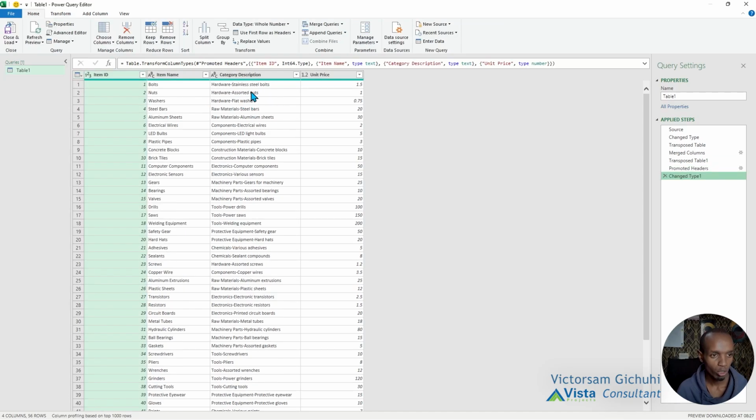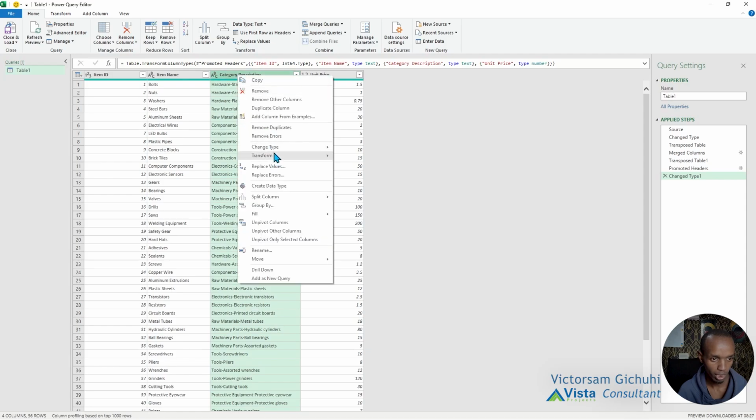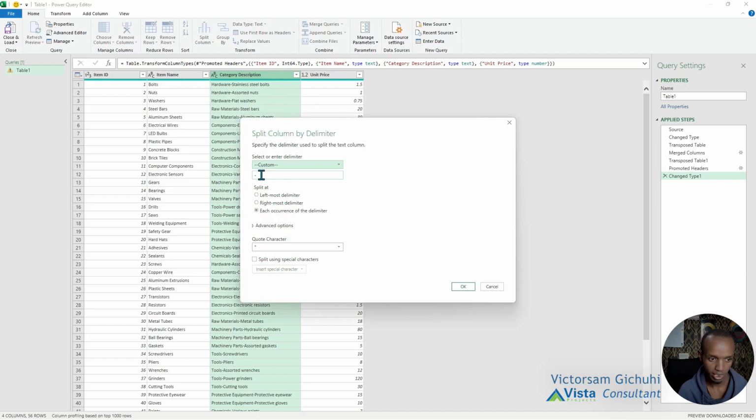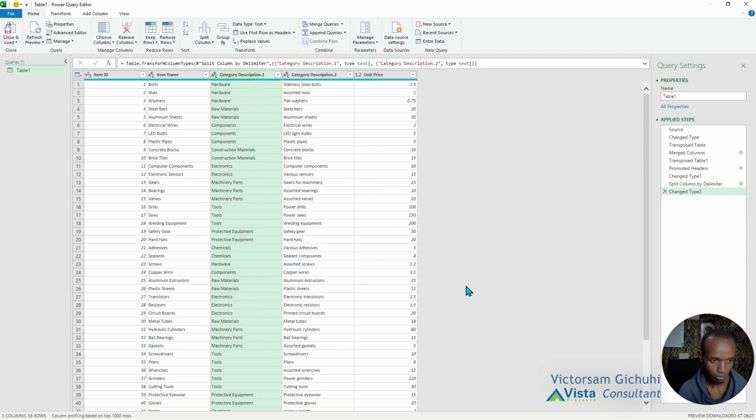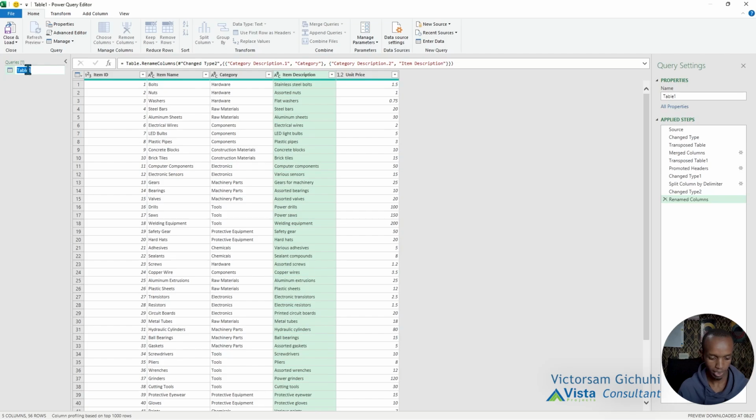So after that, we are going to separate this information here because it's a category as well as an item description. So what we're going to do is select the column, right click, and then split by delimiter. It's going to automatically detect our delimiter. Okay. So it changes the columns into two. And the first one is the item category, which we're just going to name category. And the last one is item description, sorry, description. And then we're going to name this table item.